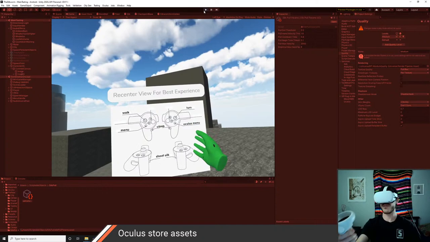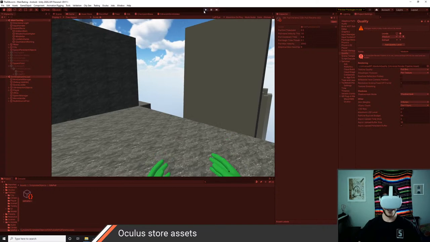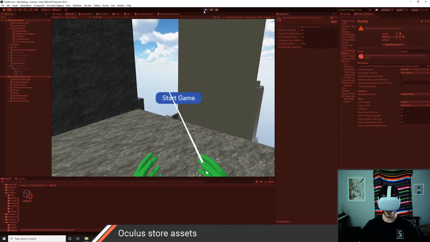Recenter view for best experience. There's all the, yeah, all right, seems good. Then, I wanted to test the game. 45 seconds, let's see. I guess I need to test.